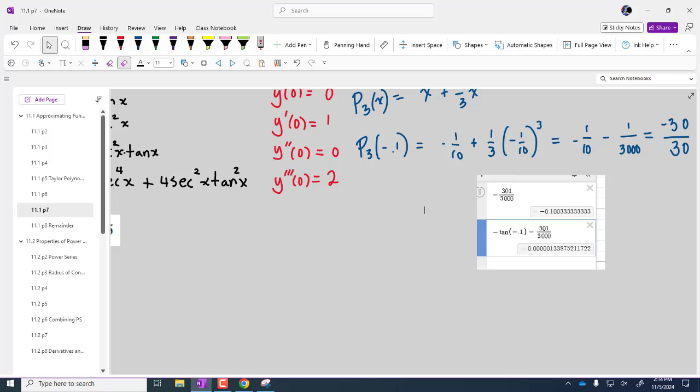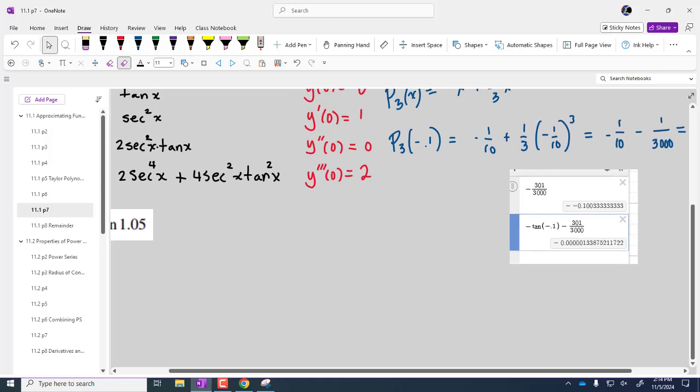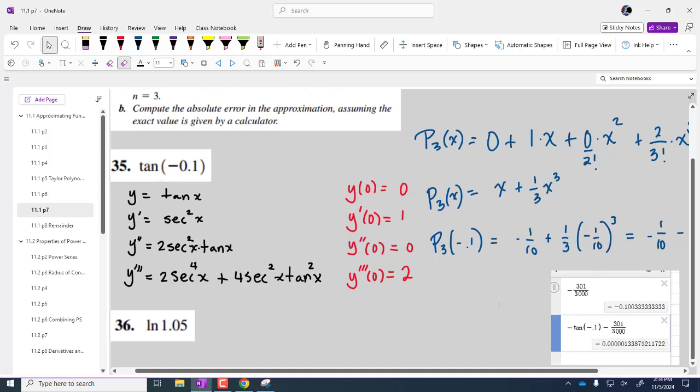Remainder could be negative, though. So that's how close we are with this remainder. So we're within 1 over 10,000 or whatever that is. I can't even read it. Too many zeros. So compute the absolute error. So when they say absolute error, that is overemphasizing that we put absolute value bars. The error is just the remainder minus the actual value. Take the absolute value. Or it's the actual value minus the remainder. Doesn't matter which way you subtract it, as long as you then take the absolute value. If you get a negative, make it positive.